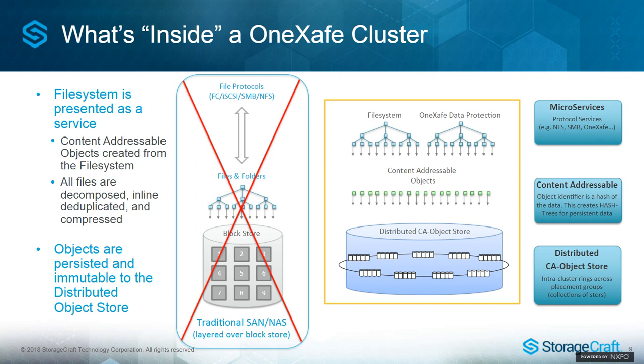So we are not built upon any RAID system, right? Our distributed object store is, just as you would expect, similar to Amazon S3 or Google Cloud, et cetera, where these are objects that ultimately are managed by us in an appliance and cluster form factor, but yet the difference is that we present file system access. So we look like scale-out network-attached storage, NFS and SMB file services, but as you write out a file to that cluster, as your users are writing that CAD/CAM engineering file, we actually break up that file into segments and do inline deduplication. We compress it, and then we calculate a hash of that. And that hash is now an object.